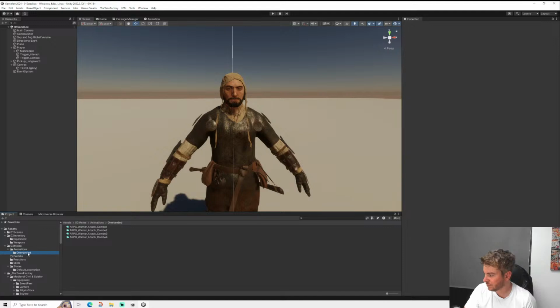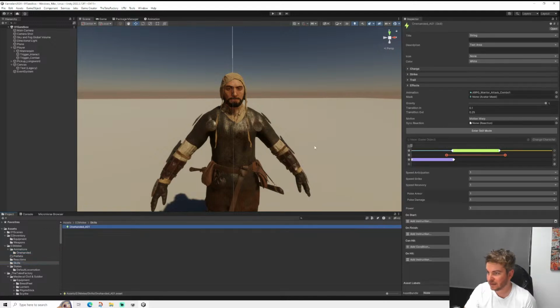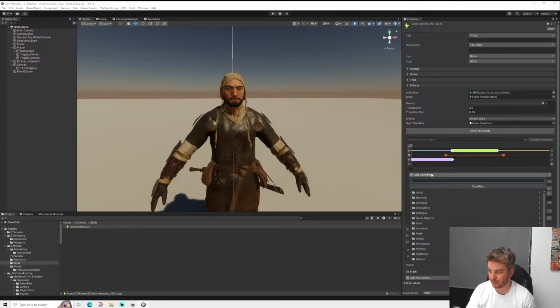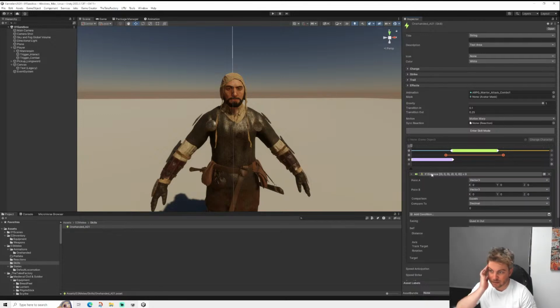So we've got the basic attack animation, motion warp, track target, X and Z, that's good. So yeah, this is what I often forget.